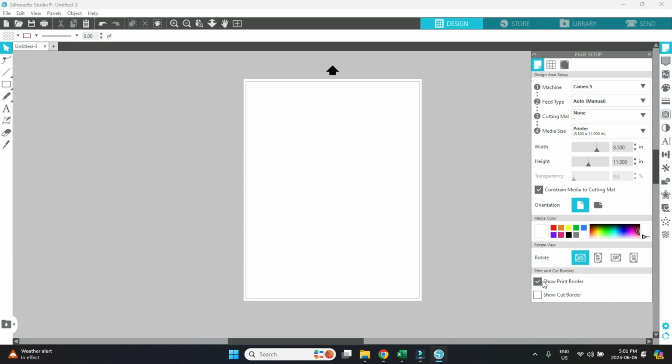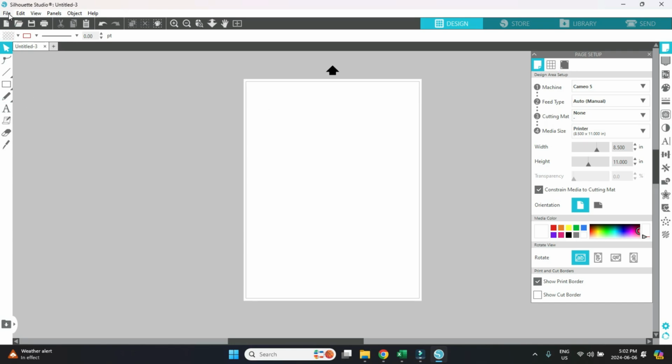And then you're going to want to go down here, and if you unclick this, you're going to see the gray borders in the middle here, erase. You're going to want to make sure that's check marked. That just shows you how far over you can go for your printer settings. Ours, if we put anything between the edge of the paper and this gray line, it will not get printed. So you want to make sure everything is in the middle of that. So we keep that on as a kind of a guideline. So that's the basics for the page setup.